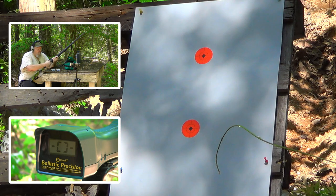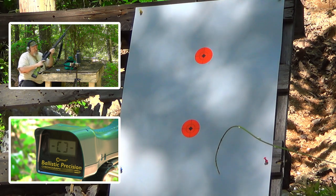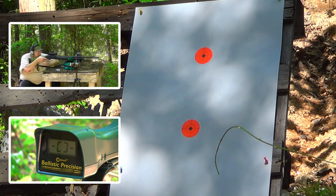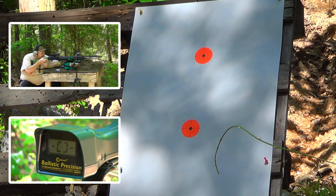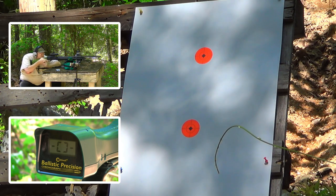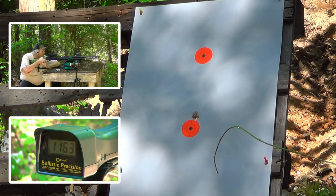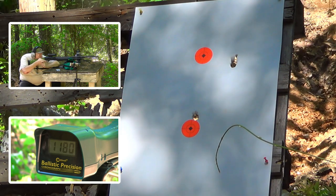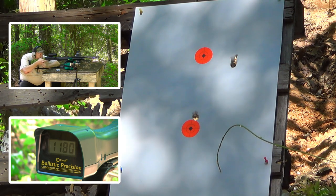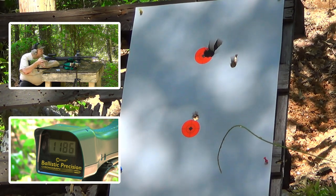Okay. First three-shot of the 19 of Clays. Should be a fairly mild load. I'm gonna shoot the top. All right, here we go. 1163, and it feels like a game load. 1180. And 1186.